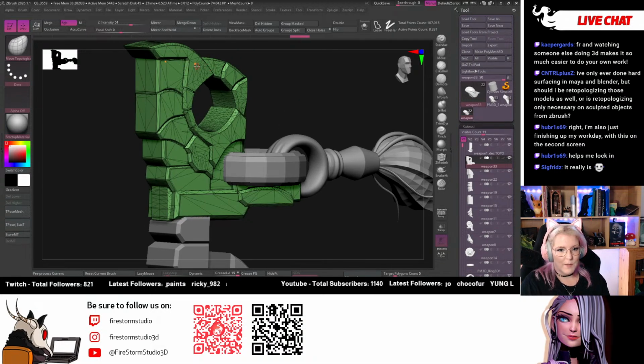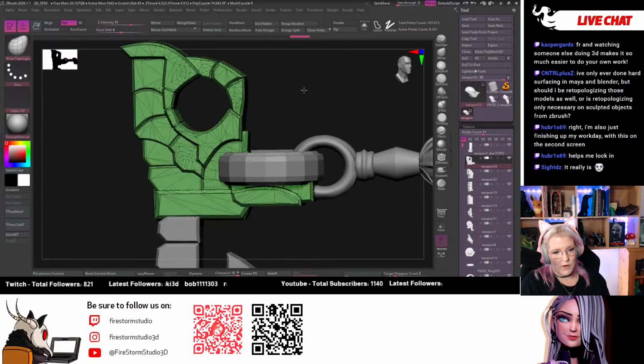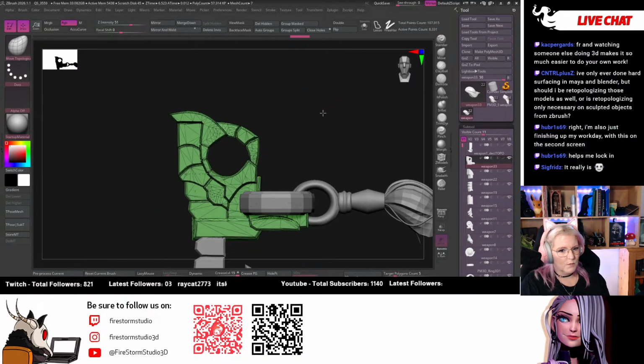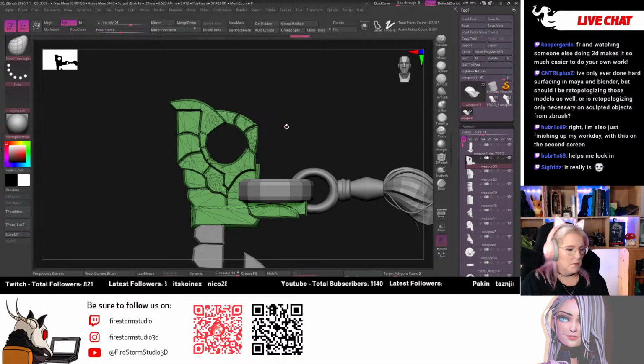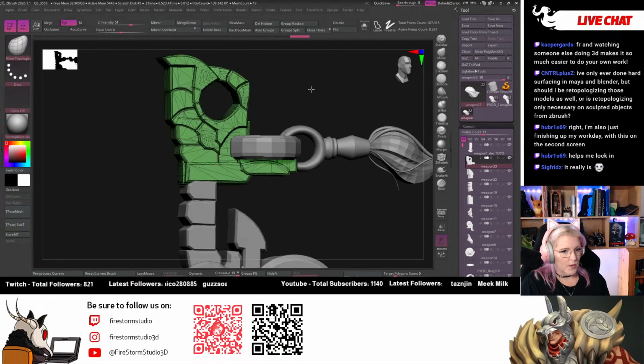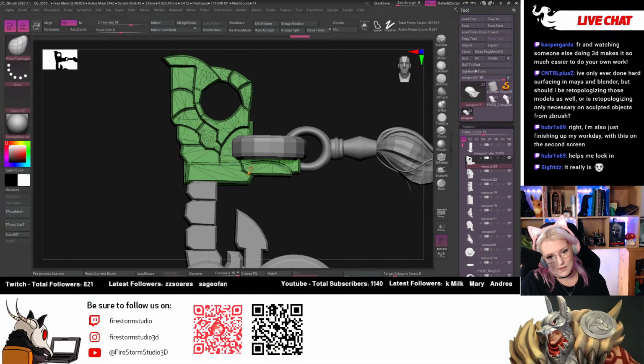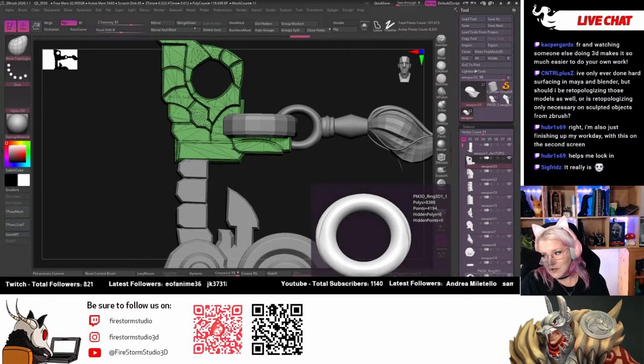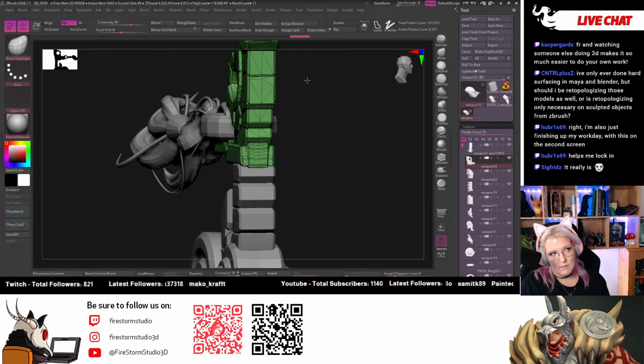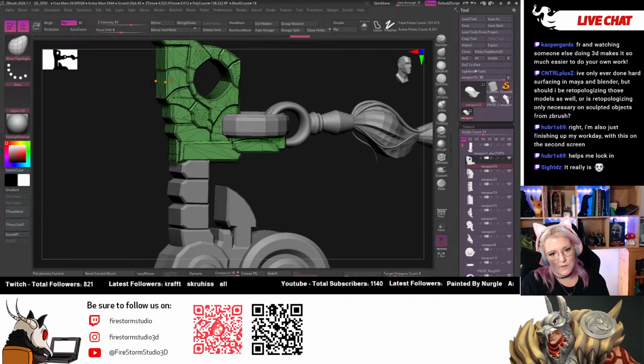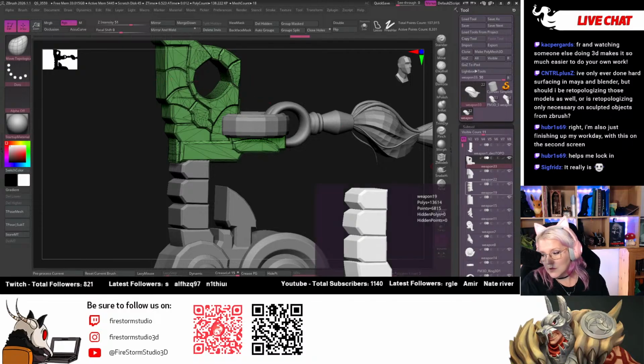And instead of leaving them as individual pieces, we're going to put them all together into one great big piece. If you've managed to box model, poly model it into that shape, then you don't have to. But if you've done them as individual pieces like I've done, then yeah, you're going to have to. This was done partially in Maya and then brought over into ZBrush and backwards and forwards.